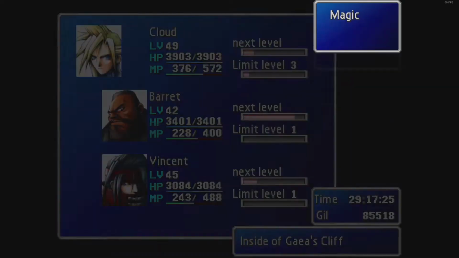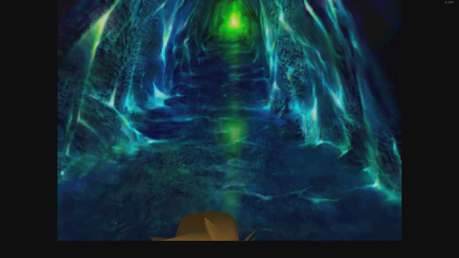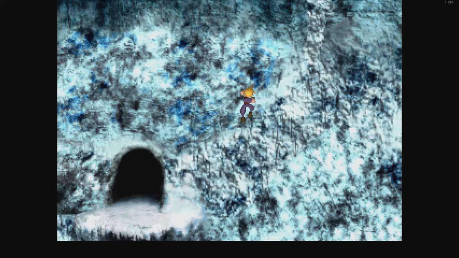Let me go and use some Kyurin. I could have stolen something else from him, a protect ring. But now I forgot. Alright, let us continue going then. We're almost there, my boys. We've almost reached the top of the mountain.